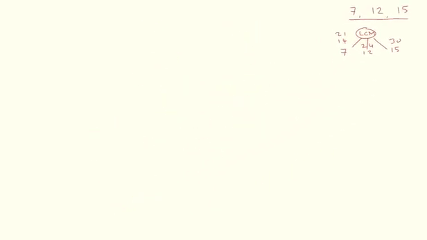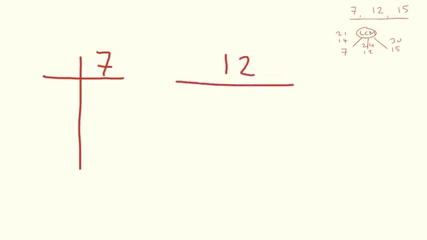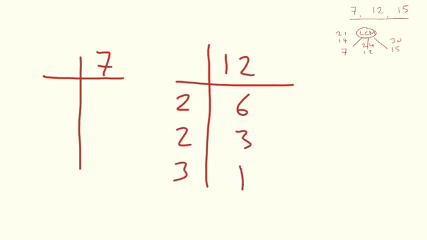So let's put it there. Here, the grid method is like this. 7 is naturally a prime number. It can't be broken up because a prime number has 2 factors, 1 and itself. So we already have 7 done. 12 can be broken up. Divided by 2 equals 6, divided by 2 equals 3, divided by 3 equals 1. So 2 times 2 times 3 equals 12. So these are your product of prime factors.